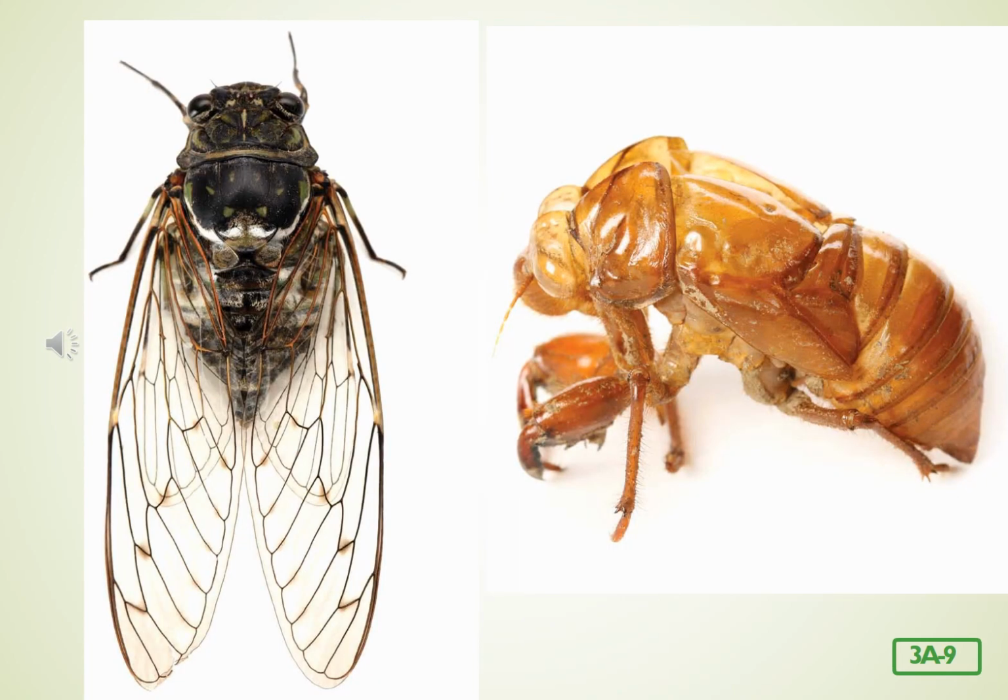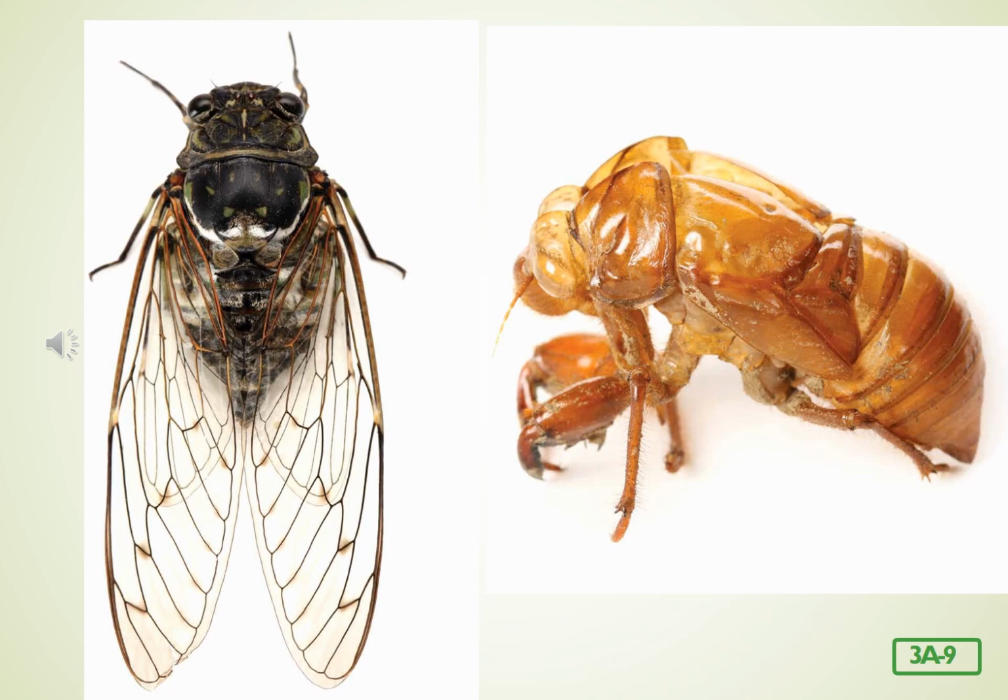The cicada looks a little like a grasshopper and is thought to have the longest life cycle of any insect, ranging from 2 to 17 years. The adult cicada lays her eggs on twigs. When the eggs hatch, the nymphs fall to the ground and burrow into the soil, searching for tree roots. They feed on the tree's sweet root sap. Cicadas undergo incomplete metamorphosis, so there is no pupa stage.